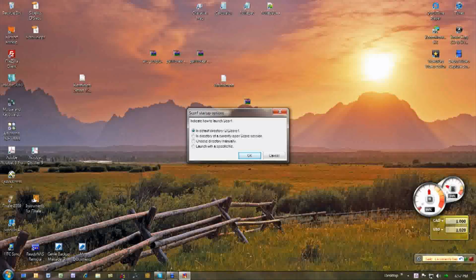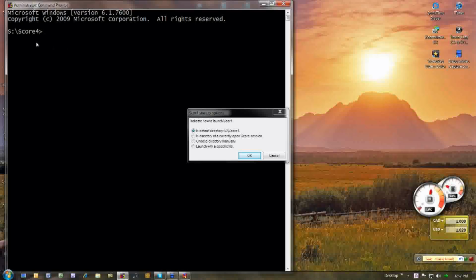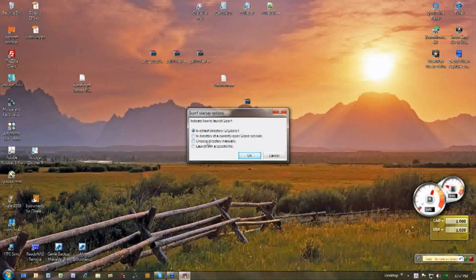I mean, if I launch CMD right now, I have that program icon down here, it comes up initially with a startup directory, and it is s:/SCOR 4. That's what I chose for a startup directory, also for launching ScorBox through this Launchpad. The second way to launch SCOR is in a directory of a currently open SCOR session. I don't have any SCOR sessions open right now.